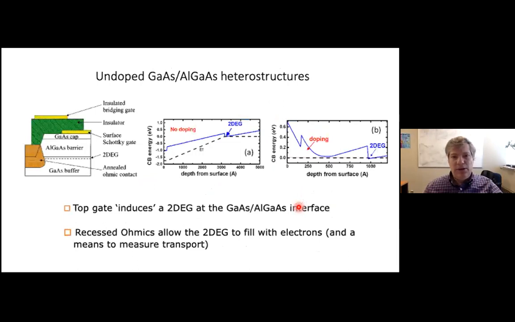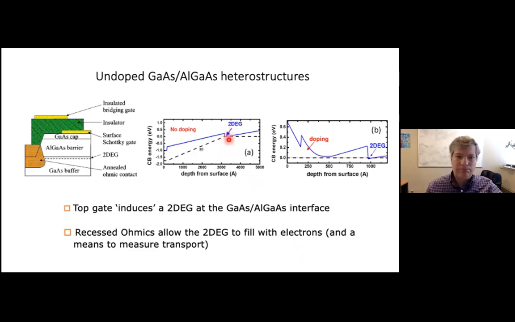Okay, so now what would happen if we remove the dopant atoms from the heterostructure? So at first, this maybe sounds like a silly thing to do, because then you wouldn't have the donated electrons to populate the 2-DEG. And if you don't have any applied fields, you don't even have a confining potential for a 2-DEG. But it turns out that we can still form a 2-DEG. We just need 2 things. One, we need a global top gate to provide an electric field that can be tuned to make a confining potential at the GaAs-AlGaAs interface.